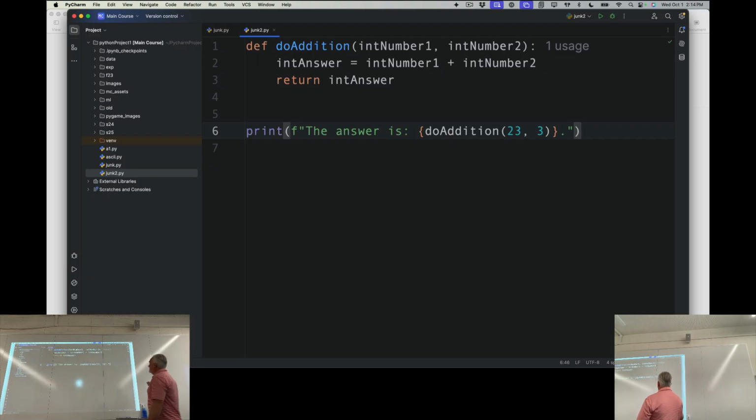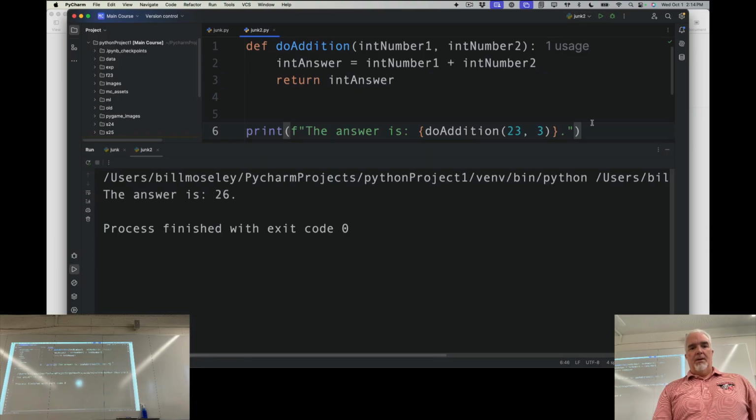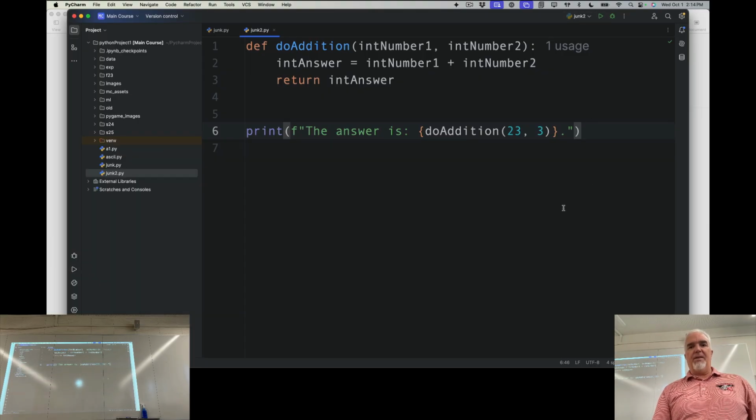I can actually take my custom function and put it inside a placeholder in my F string. And then it just goes down here and it says, print this out. It starts working through the F string, gets to here, and it says, oh, we need to do addition. Then it jumps up there, does that code, and puts the answer right into the place. So that's very tight code, and it allows me to do that.